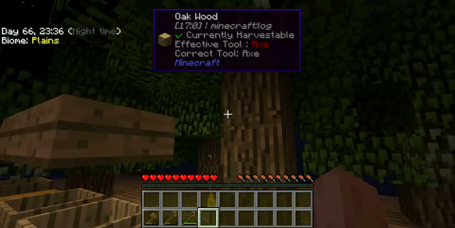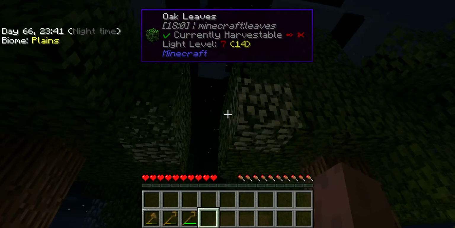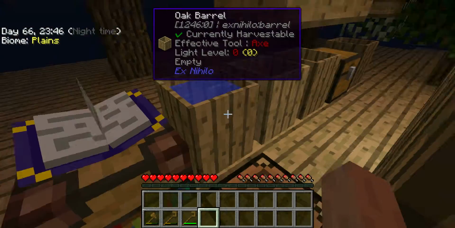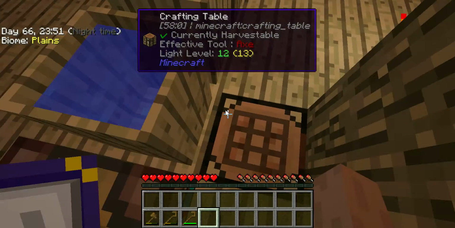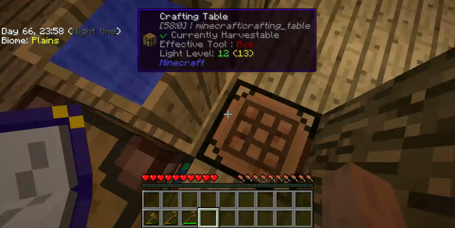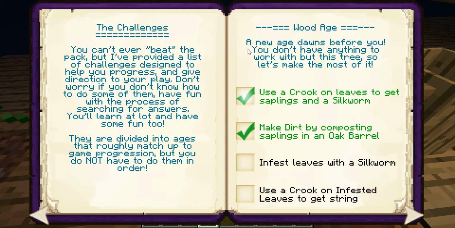Okay. Now we just gotta wait for these things to get infested. But what I also did with the achievement book that I had, I put it in the crafting table, put the achievement book right here, and then put wood all the way around here, and I made the achievement stand, and I crossed a couple achievements out.